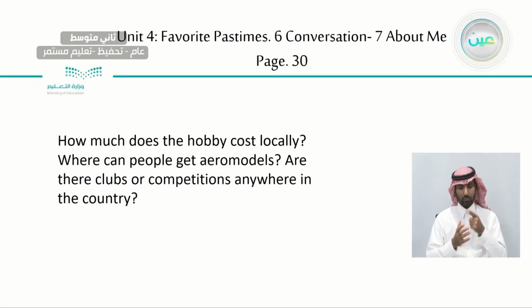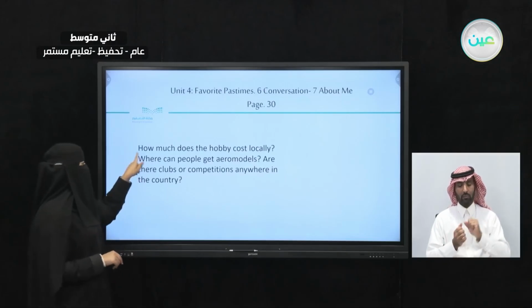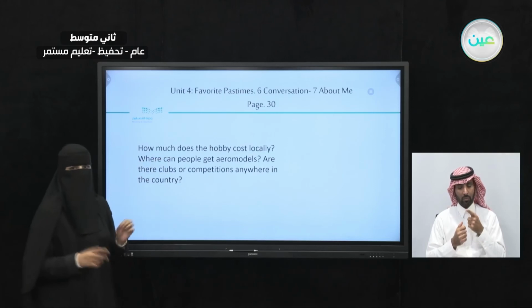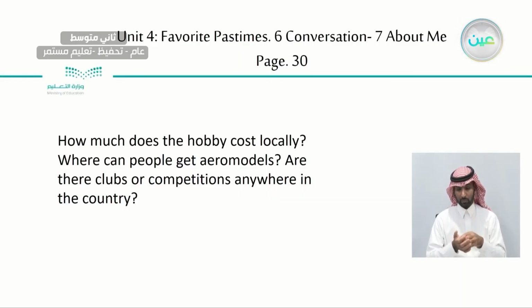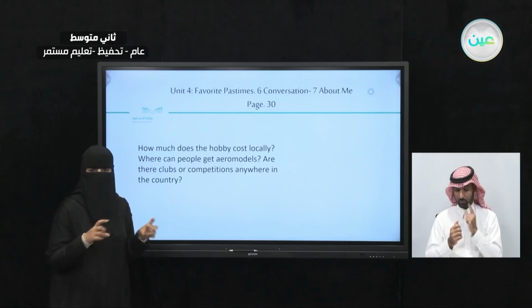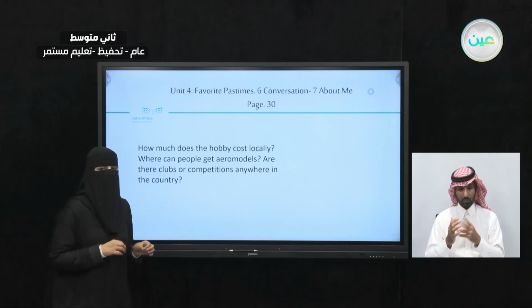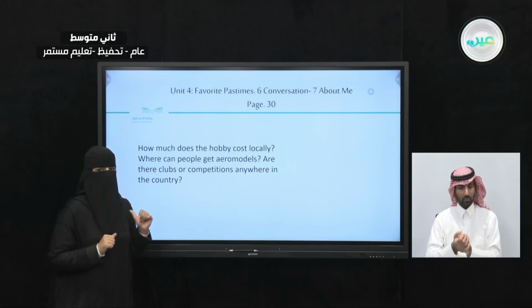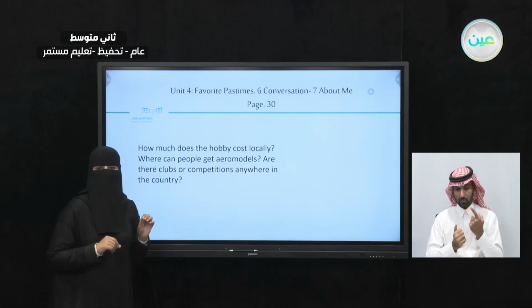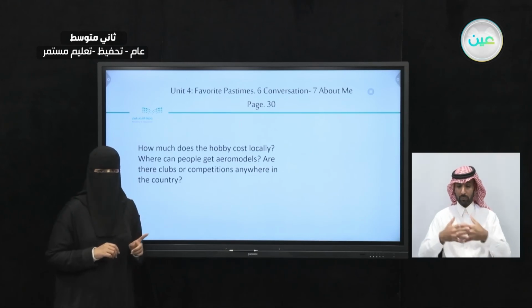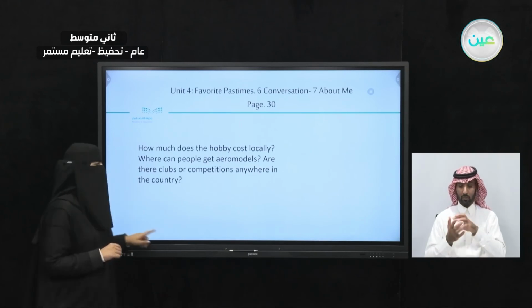Now I want you to try to answer these questions and find the details yourself. The first one here, how much does the hobby cost locally? And where can people get air models? And are there clubs and competitions anywhere in your country? I want you to research and find this information about air models. In the text, at the last part, it's about a club. Where is that club? Can you remember? There's a club in the United States. That was one example. I want you to try to find an example in your country.